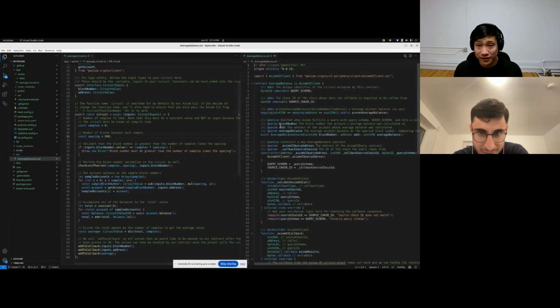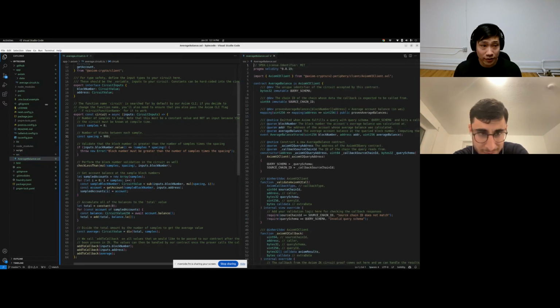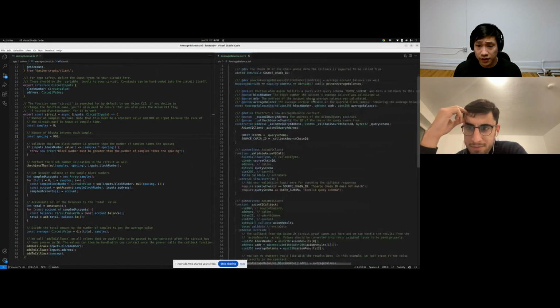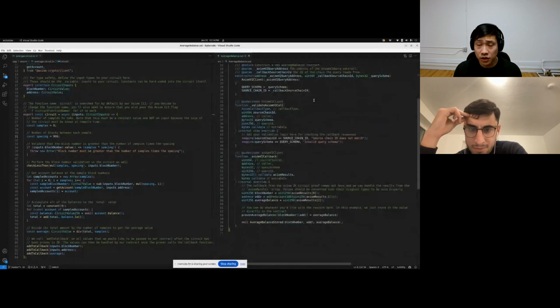Yeah, so the second piece that is important when writing an integration into Axiom is your smart contract. So we created an abstract base class, this AxiomV2Client base. And the important thing in your contract is that you need to implement the piece where Axiom will send you a callback of ZK verified results. So to do that, you need to override two functions. One is validateAxiomV2Call, and the second is axiomV2Callback.